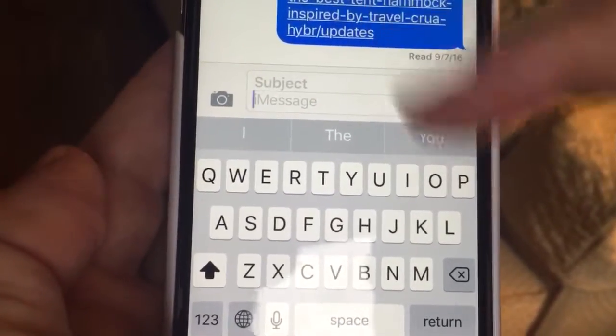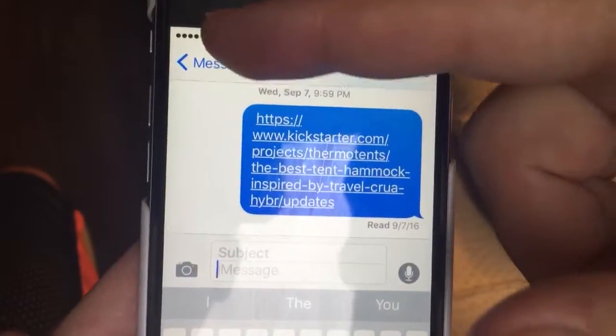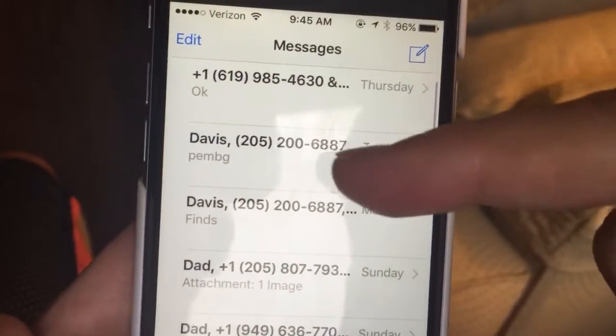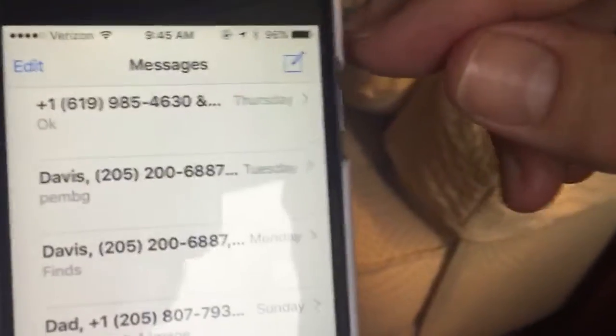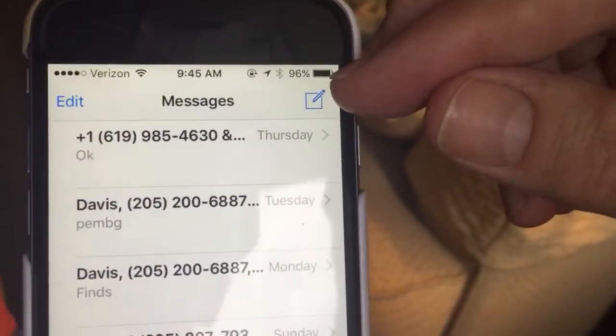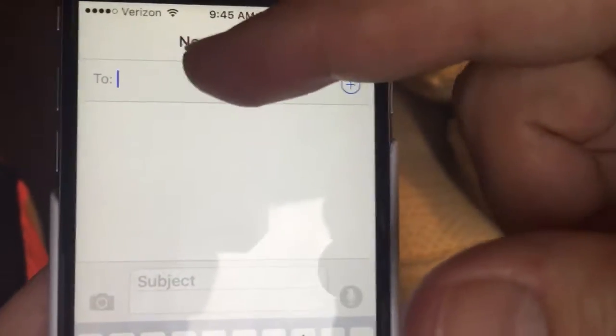However, that's not our goal this time. We want to pretend we're starting a new text message. You hit messages. That shows you your list of messages, and look very carefully at the upper right hand corner. There's essentially a piece of paper with a pen, or that's what the image is meant to remind you of. You hit that, and there's an icon blinking next to the word to.